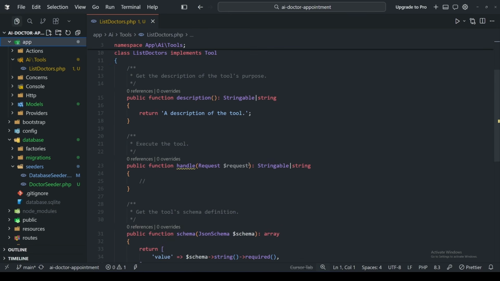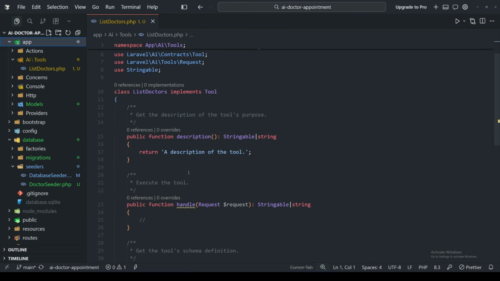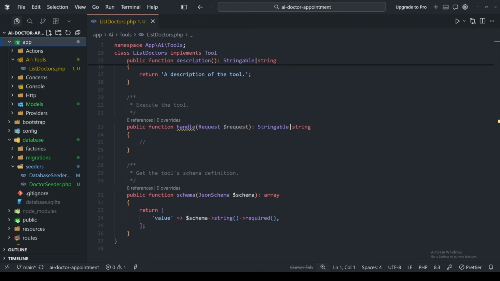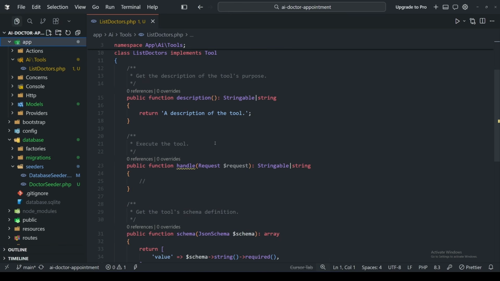Every tool implements 3 methods: description, handle, and schema, and we'll add an optional name method on top. Start with the class and the name.